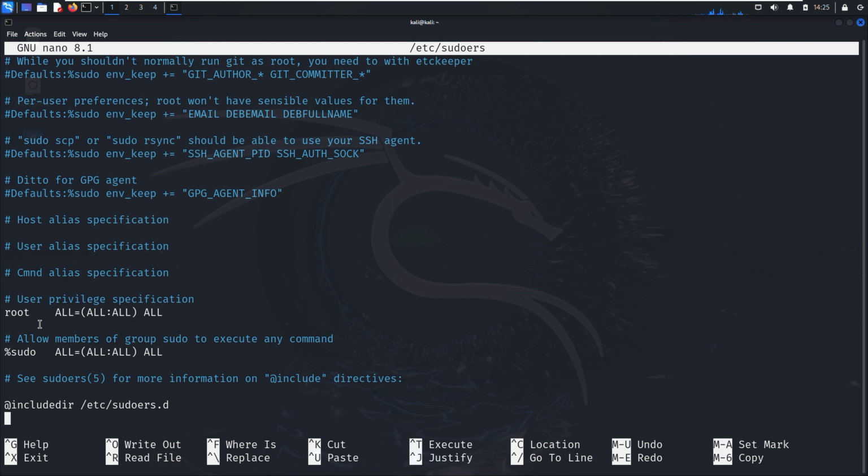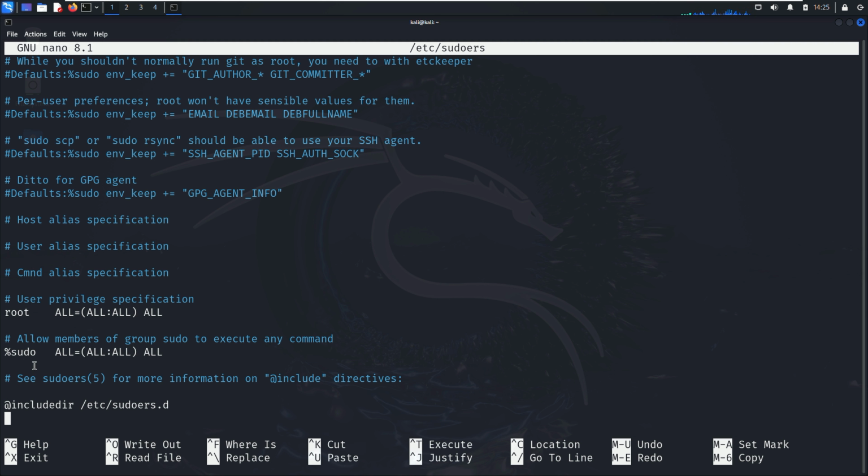So this first ALL means in all terminals. Any terminal on this machine, on this host, root can run as all users in all groups and can run all commands. What we've got below is a group. So we've got a group called sudo.